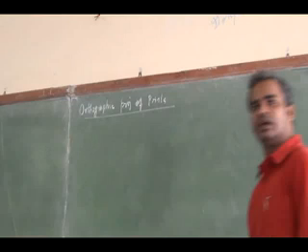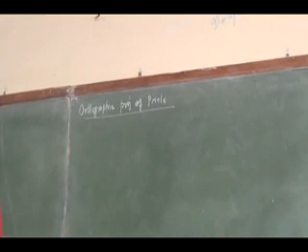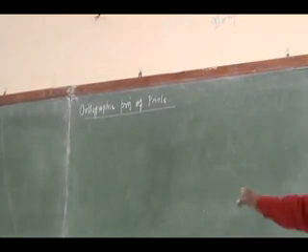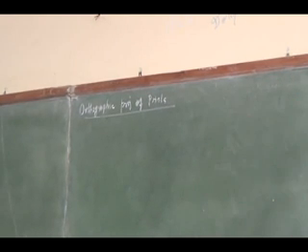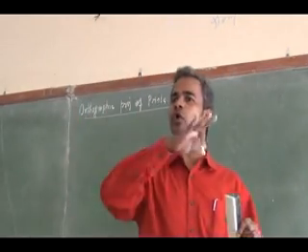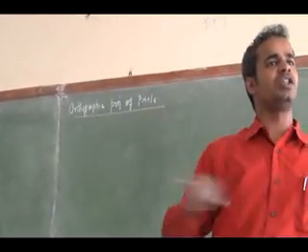Projection of a point. First of all, this is the starting of the second unit. In the second unit we have the orthographic projection of points. How will we be projecting the points? We will be using the four quadrants. In this portion alone, we will be using the four quadrants. So the point will be placed in all the four quadrants.